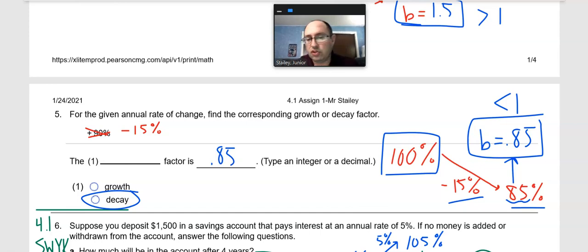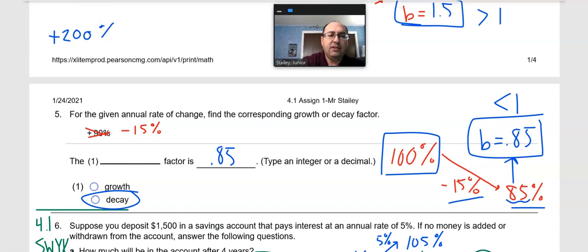Okay? So just keep in mind, if you start with that percentage, you add or subtract that percentage, and then convert it to a decimal. I really encourage you to do that every single time, because what if it's over? Let's say we have a question where it's over 100%. What if they're adding 200%?